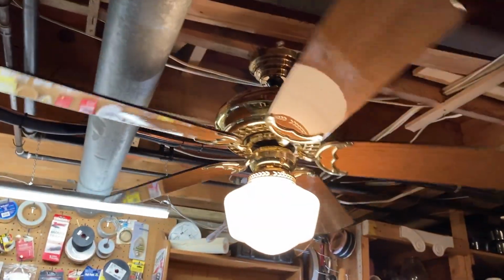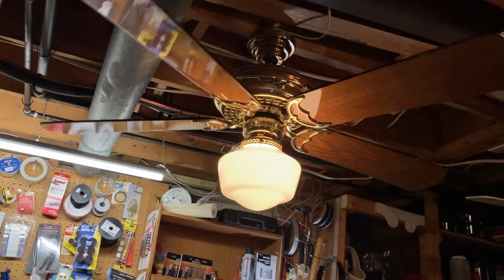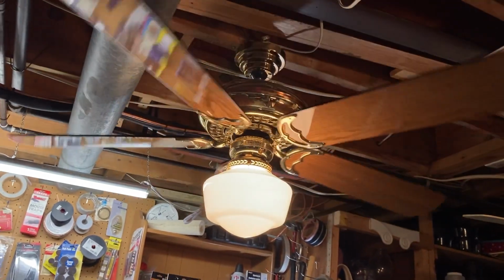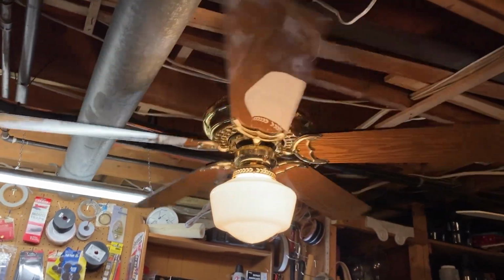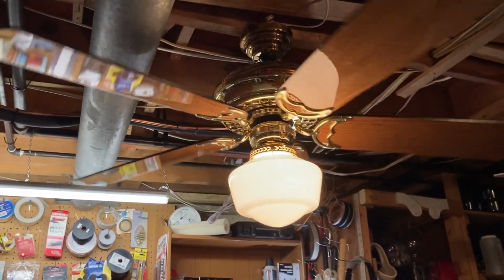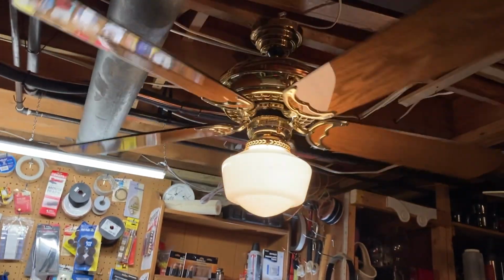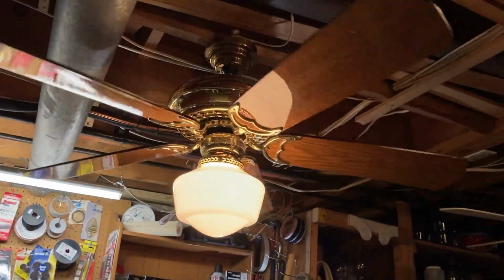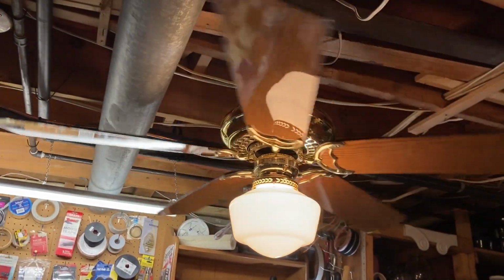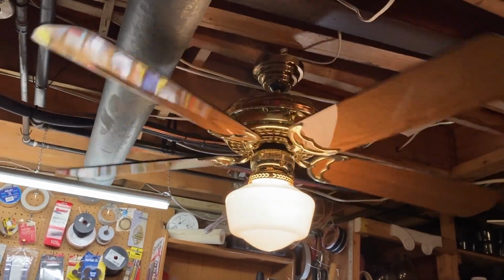This fan works perfectly. It's a very nice looking fan in my opinion. Now I have been asked in the past, what is the difference between the Meridien and the Mercury? All that I know is that the Meridien is IntelliTouch and the Mercury is 3-speed. Other than that, I don't really know any differences.